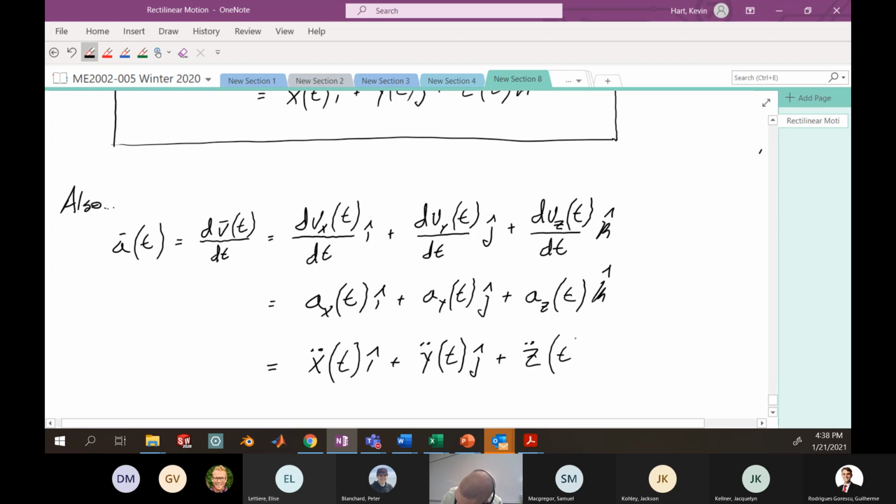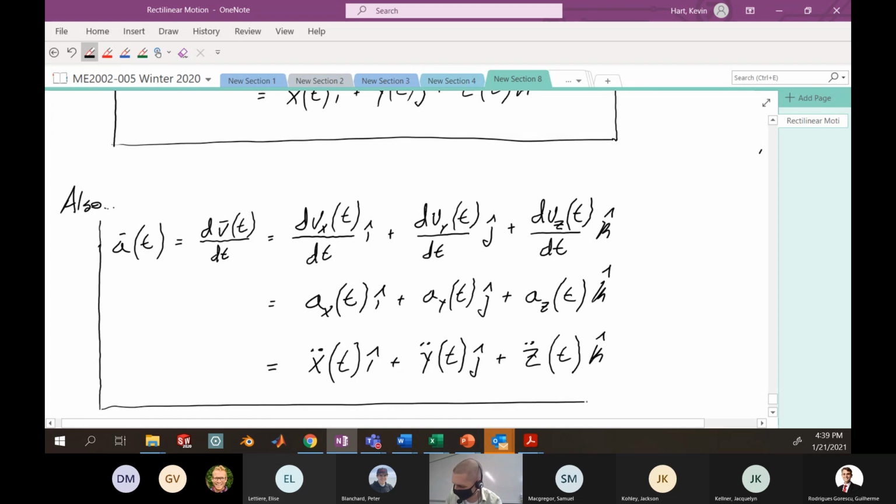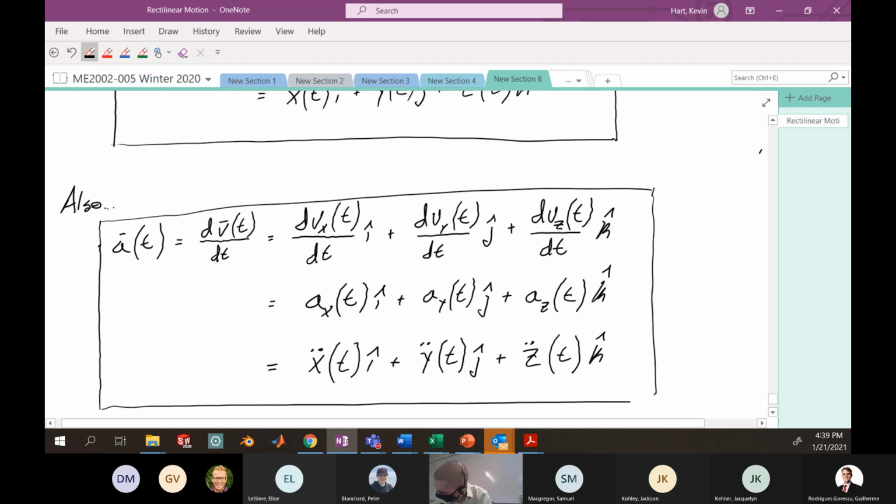I will never use this notation, but you'll probably see it in your dynamics of systems classes. Anybody taken dynamic systems or have had it yet? I think you have to take this before you can take that, right? Yeah, okay. I don't have the ME track, I guess, fully committed to memory. I should probably have that committed to memory, to be honest. Good thing I don't have any exams on it.